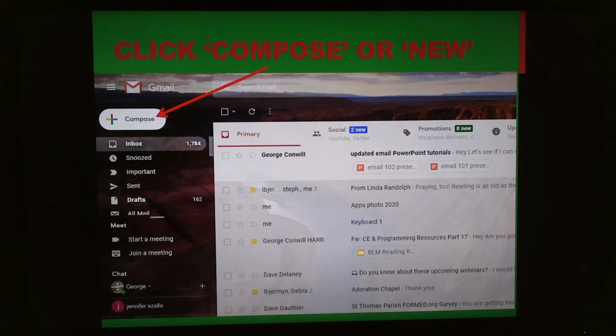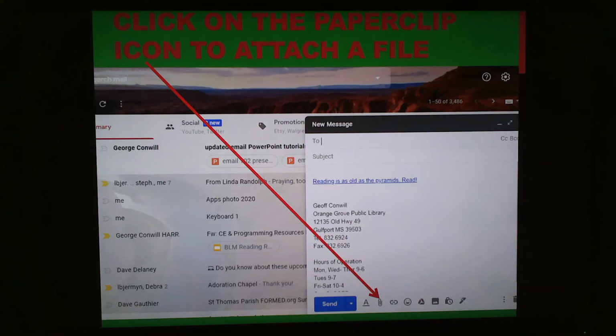Well, guess what? I forget to send the document. I'm so anxious to send the email that I actually forget to attach what I said I was sending. So I click that little paperclip first, before I put anything in the To or the Subject box. Remember, in the subject box, it's important to put whatever it is that you're sending so they'll know what it's about.